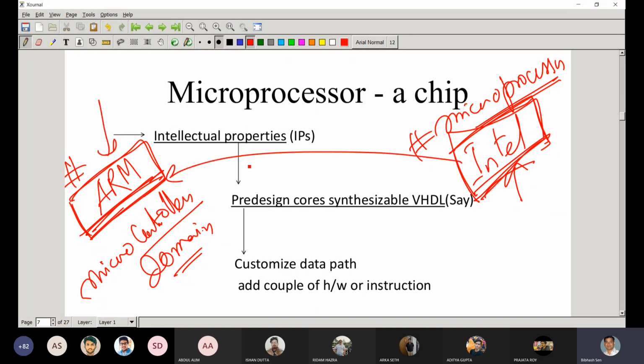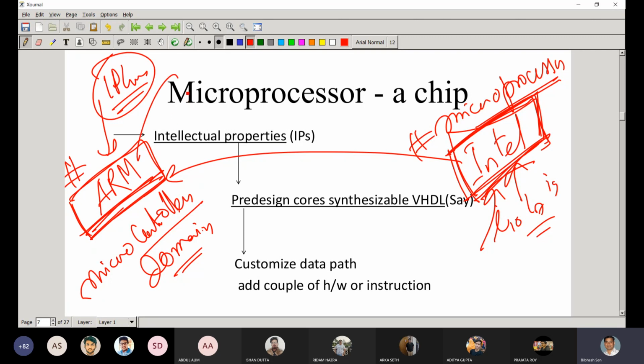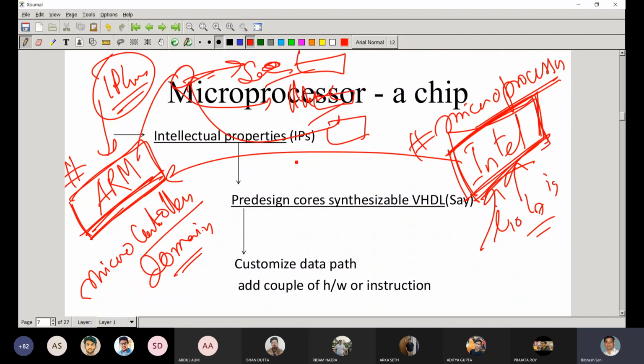Why can't Intel beat it? The problem is that Intel fabricates their own chips, i3, i5, i7, i9, whatever you are telling, and you have to purchase from Intel. What is ARM doing? ARM is making IP cores. Instead of fabricating, they are making and selling the IP core. Anyone can purchase it, maybe Samsung, maybe the iPhone, that means Mac. Any company can take their IP core, customize accordingly and fabricate it. So design here, and fabricate by anyone themselves. So there are huge power applications in these cases.